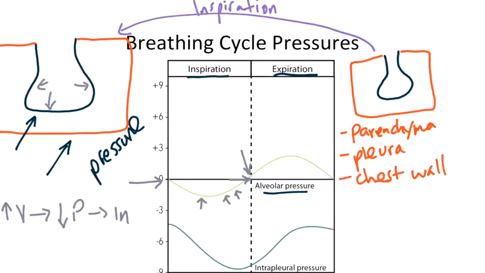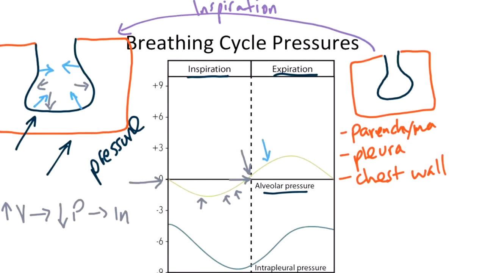maximum inspiration. During expiration, the space in the thoracic cavity decreases and the lungs begin to collapse, which means the volume in the alveoli decreases. So this will represent the volume decreasing during expiration. As the volume decreases, the pressure increases, so air naturally moves down its pressure gradient from the alveoli into the atmosphere. This is why the pressure initially increases during expiration in this figure here.